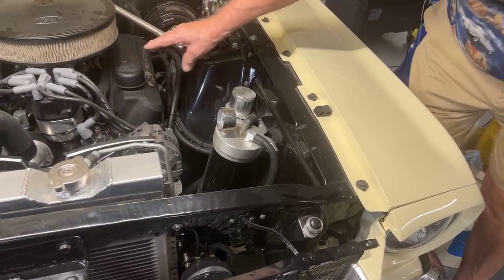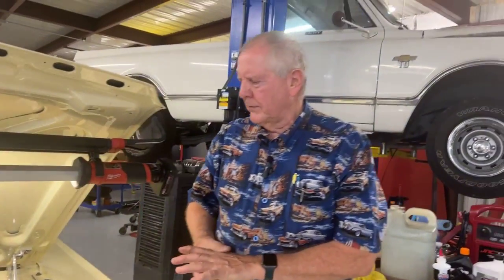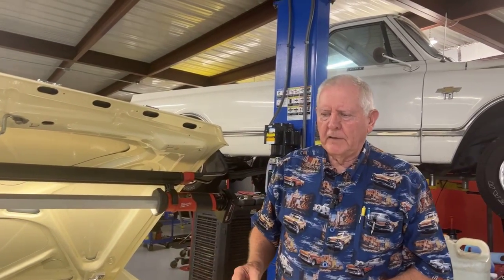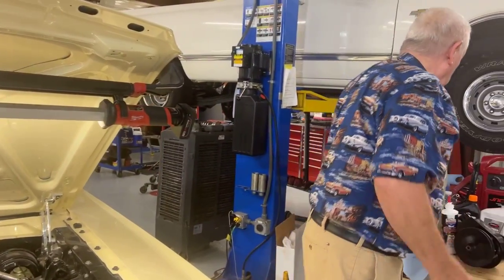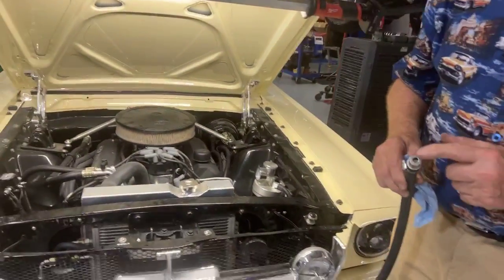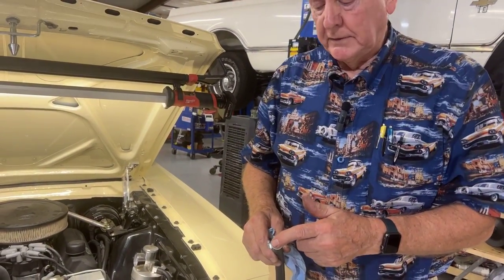through the breather cap, which is this part right here. And this is where you add your oil, right here. So you get your funnel out, put your oil in right there, put your cap back in. But look at this cap. You see there's a filter in here that lets air go from here into here. And as the PCV valve is sucking air out of the motor, if any air is needed to enter the motor, it would come in through here.